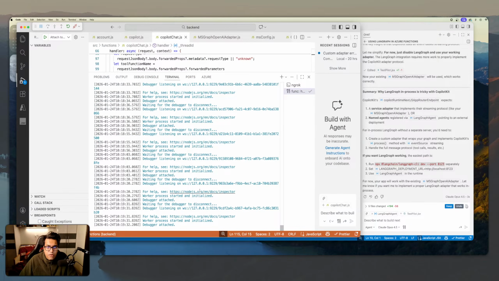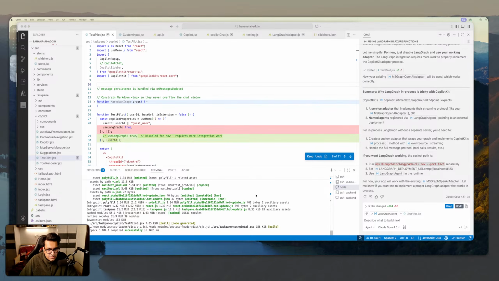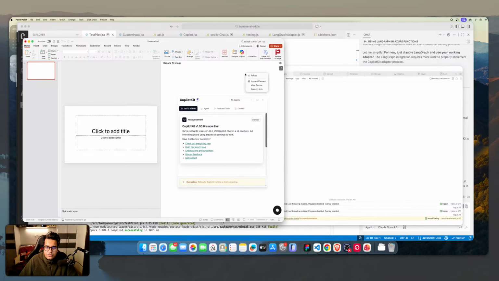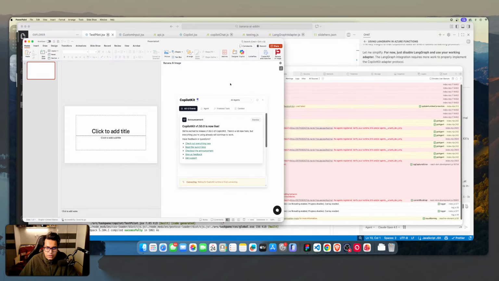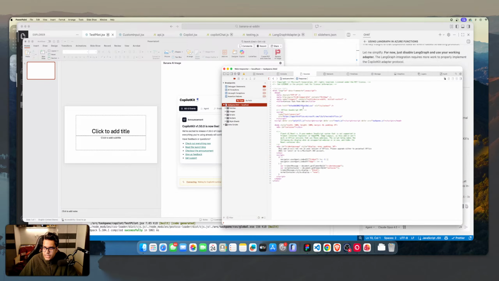Okay, I think this should work. Okay, let's go to PowerPoint. Failed to load runtime information /it/info update runtime connection.